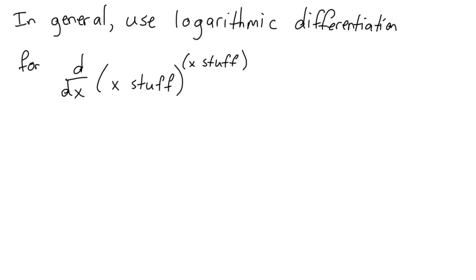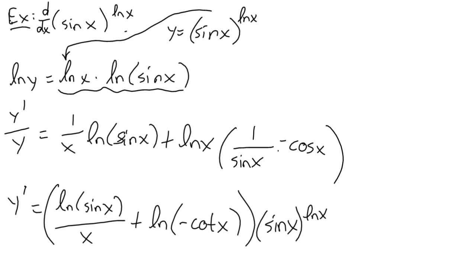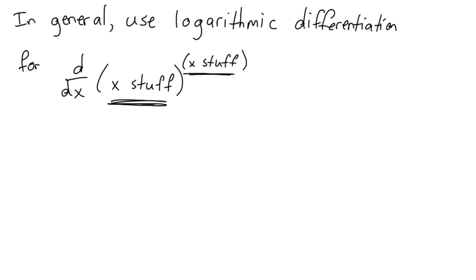Okay, so the only time you have to use it is when you have an exponent where there are functions of x in the base and functions of x in the exponent. So like x to the x, this has x stuff in the base, x stuff in the exponent. That's the main time you use logarithmic differentiation. You can sometimes use it to simplify square roots of fractions and things like that, but you don't have to. For functions of x in the base and exponent together, you have to use logs.